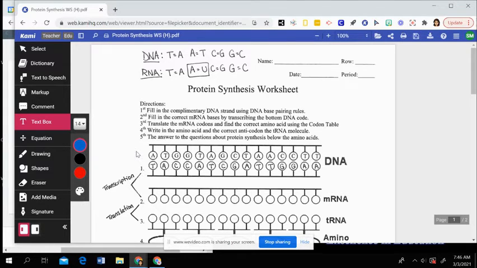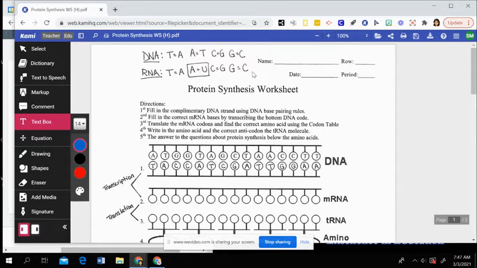And what we're going to practice doing is transcribing that, or rewriting it, into that mRNA. Now, with RNA, if you remember, the bases change a little bit. So when we read from the DNA strand and create the RNA strand, if there's a T in the DNA, it's going to translate to an A for RNA. But then if there's an A in the DNA, it's going to change to a U for RNA. And then the C and the G's stay the same.